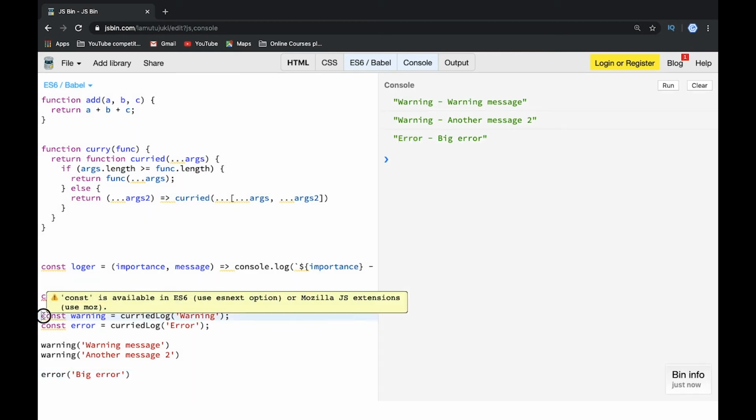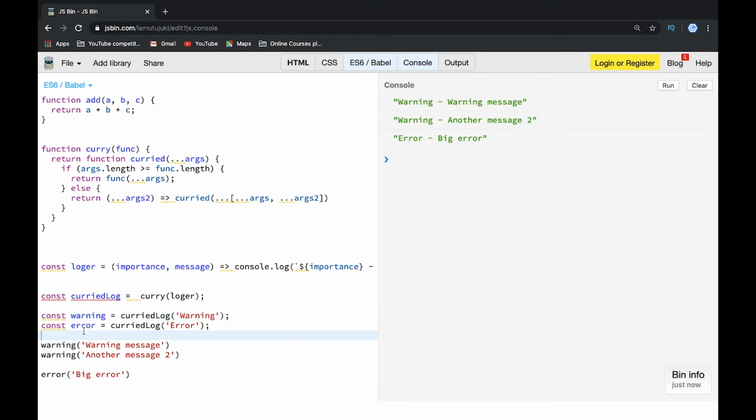So, what's important in these functions when we created them? When we created the warning and error functions, we partially executed logger. So we took a logger and just wrapped it. This is called a partial application. A partial application is a function which has been applied to some but not yet all of its arguments.